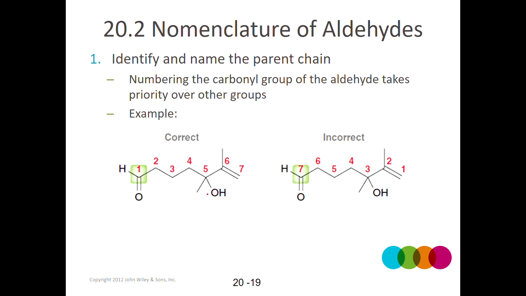Aldehydes and ketones, especially aldehydes, are a high priority group when it comes to numbering the parent chain. So I have to include this carbon in my parent chain, and I want to give it the lowest number possible. Since aldehydes are always on the end, an aldehyde functional group specifically requires a CO double bond with at least 1 hydrogen. So whatever else is here, this is always going to be on the end of the chain, because there's no way to continue the chain when there's a hydrogen there. And so that should pretty much always be carbon 1 when you're naming an aldehyde.